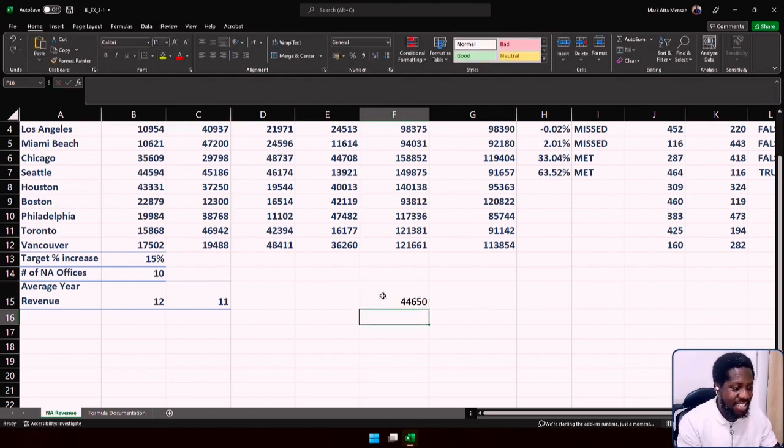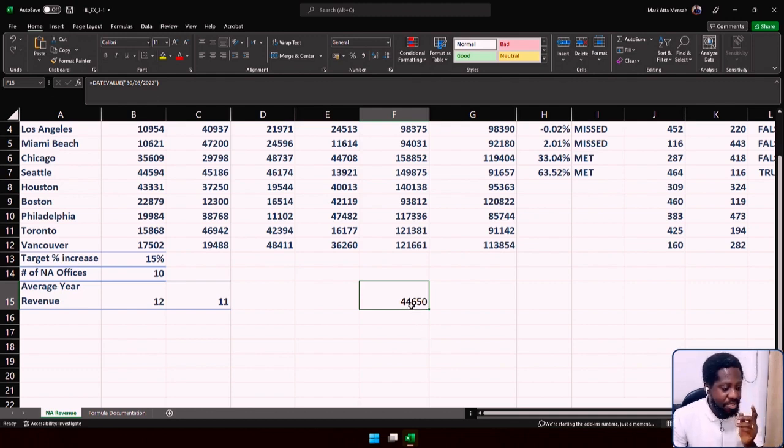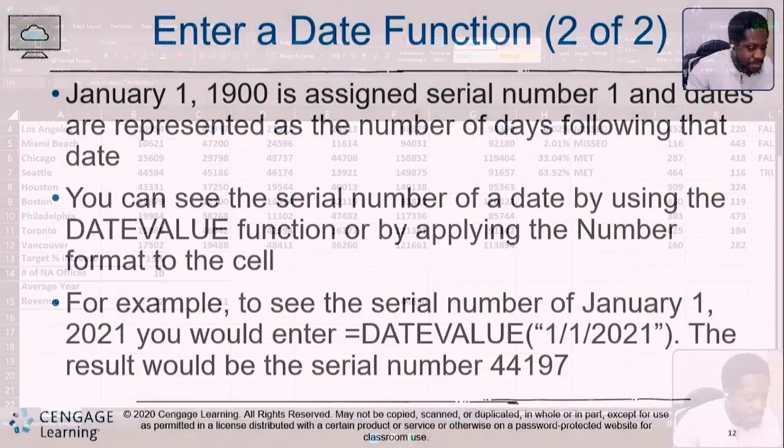So today's date is quite different. The serial number of this date value is 44650. Quite a different figure from 2021, but they are quite different things entirely.